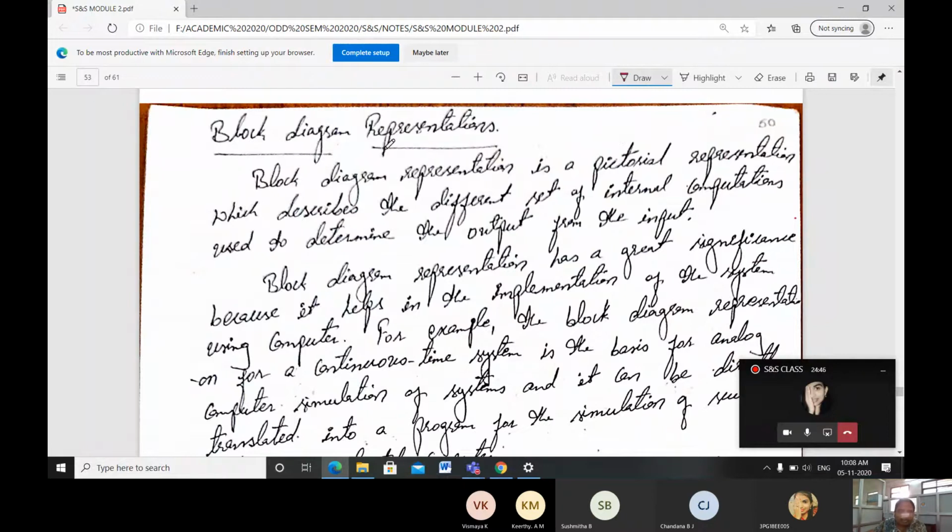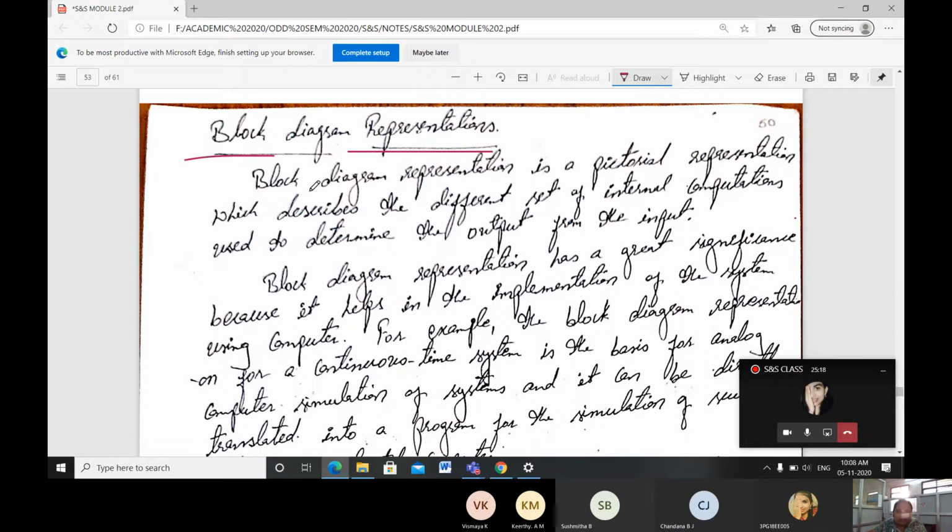Next topic is block diagram representation. Whatever equations we learned previously, this is a different method. Again, one more method. In the first way, by using the convolution operation, we find the LTI system. Next, we go on with the differential and difference equation. That is the second method, and this is the third method to find the input-output relation. Okay. The next is block diagram representation.